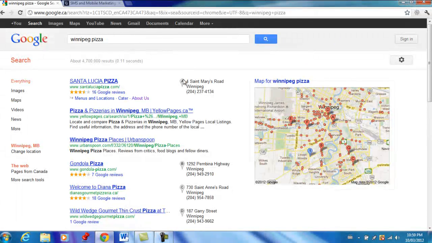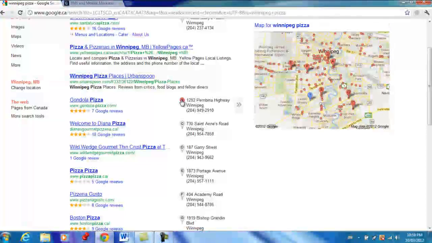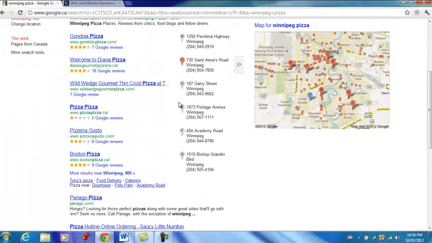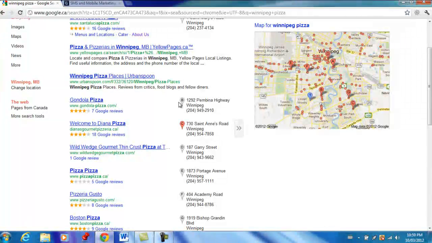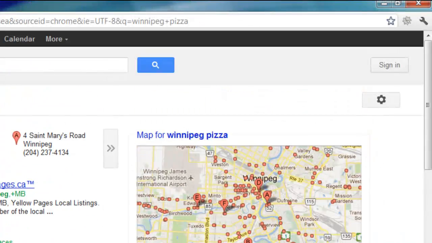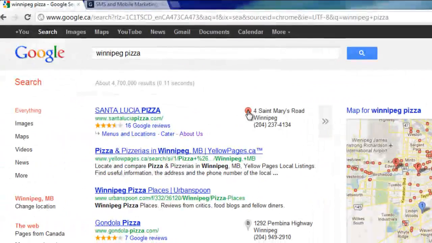So if I have a pizza place, and I'm like, well, how come I'm not number one? Why aren't I up there? And again, they have blended results now. So these are local results. There's a little map there you can look at. And the first one is a local result, Santa Lucia Pizza.